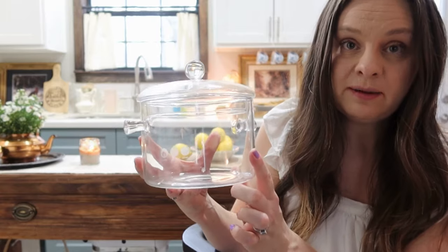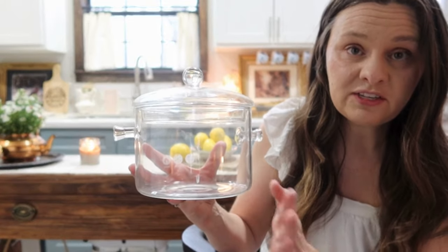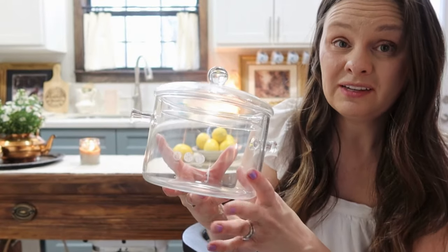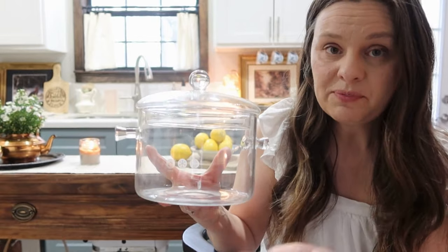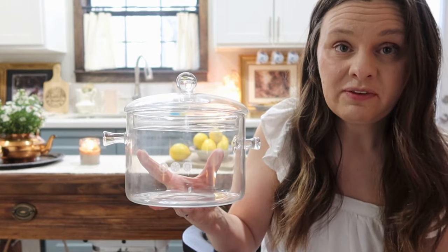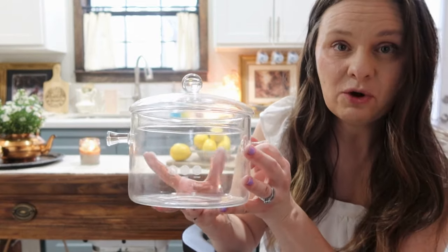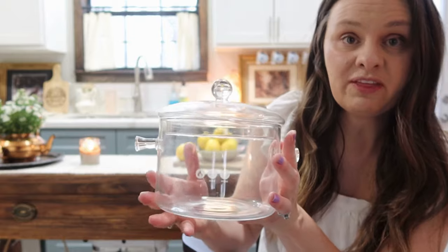I got this one on Amazon for $15. And it says it is perfectly fine to use on the stove. I'm a little nervous about it shattering, but I think as long as I keep the heat on the stove not too hot, it should be fine. It had okay reviews. Nobody said that it shattered on their stove, so I'm probably worrying over nothing.